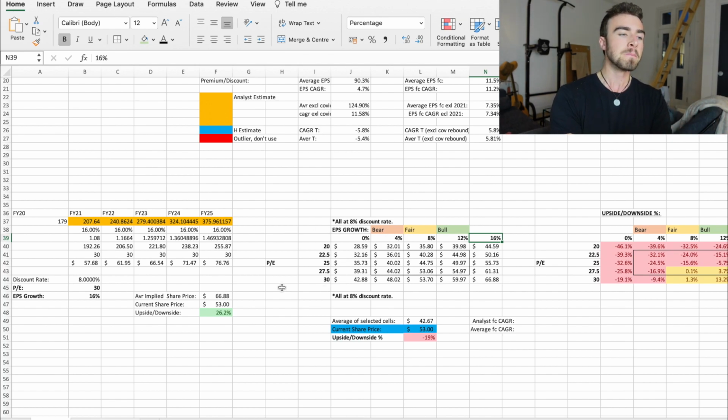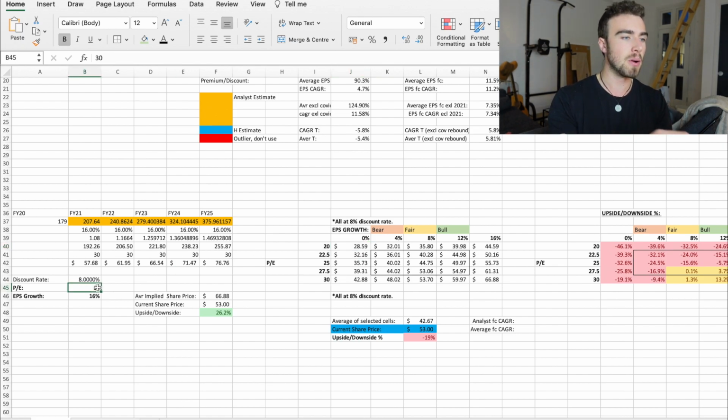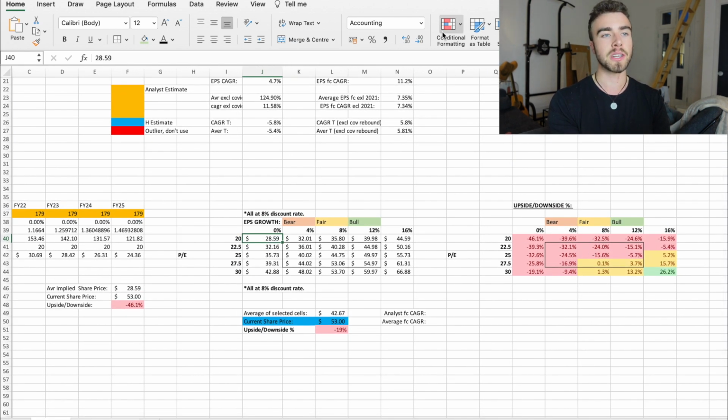And the same with the PE. So literally all you do, for example, let's say here, it says Coca-Cola has a target price of $28.6. Then you're going to put in here PE of 20 at no growth, and you can see here you've got the $28.59. That is literally how it works. And then what you also want to do is I've color coded these using conditional formatting, and it's given us the upside and the downside on the current share price. So based under all these scenarios, this is how it's going to look.